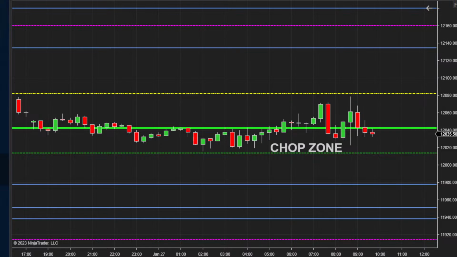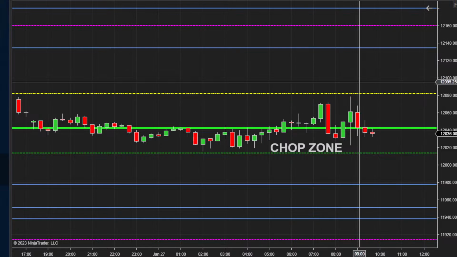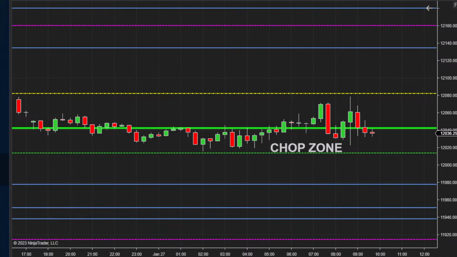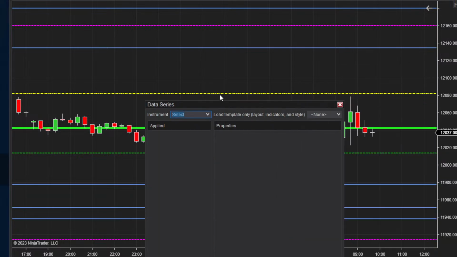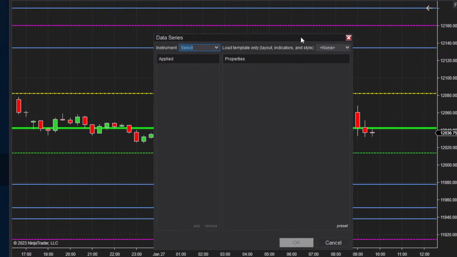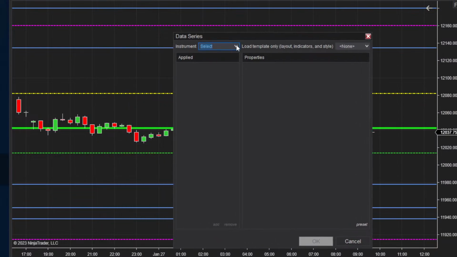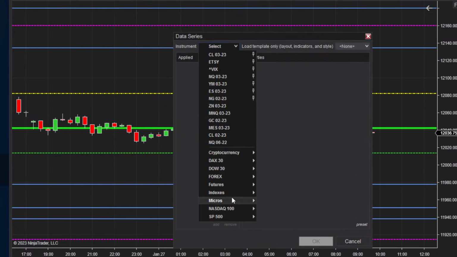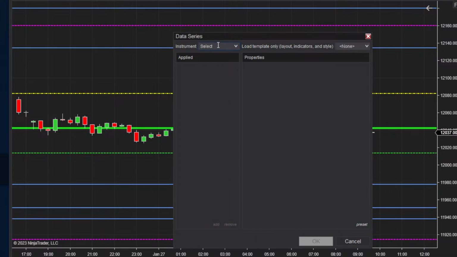What was I saying? Oh, because we're going to start branching out into more products that are not super common, so they're not found under the drop down on NinjaTrader. Let me show you what I mean. I'm going to show you this little box. So here, if you have this box, the data series, and you're trying to find silver, you're like, oh, I'm going to futures, but I can't find silver. Where's silver? You can just type in this little box.